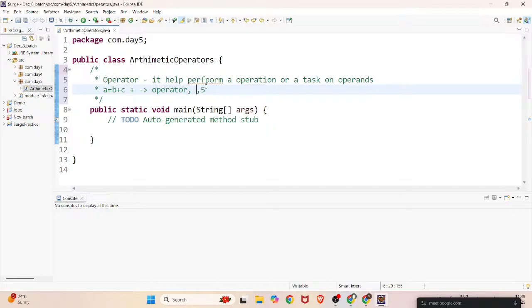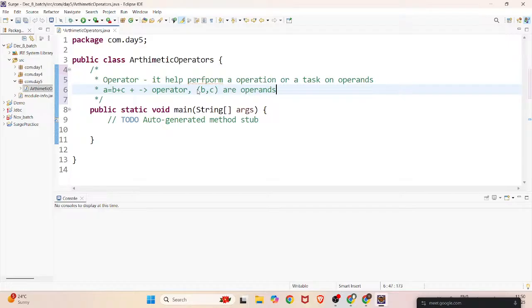B, c are the operands. Operator helps to perform an operation on operands, right?